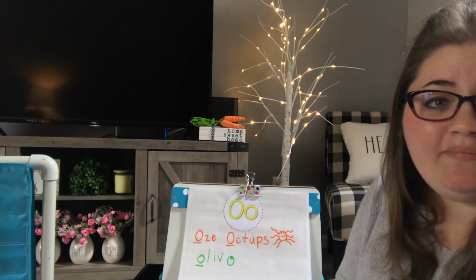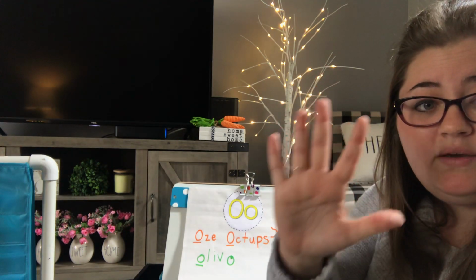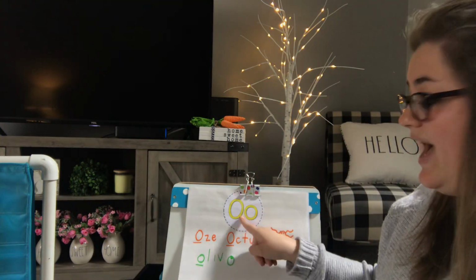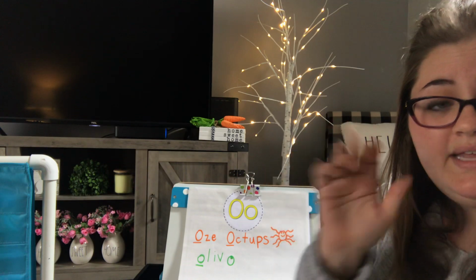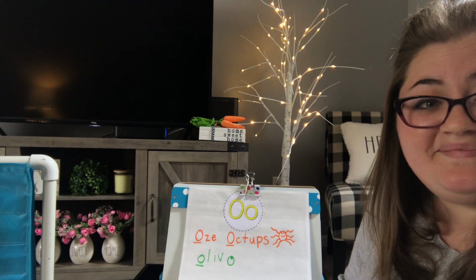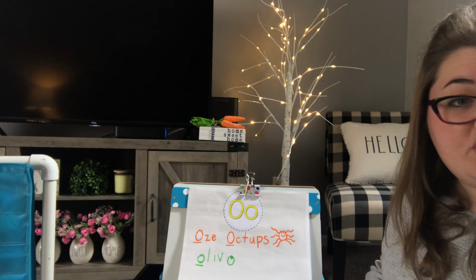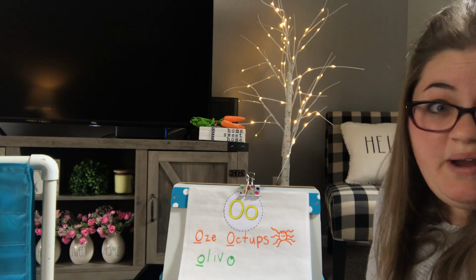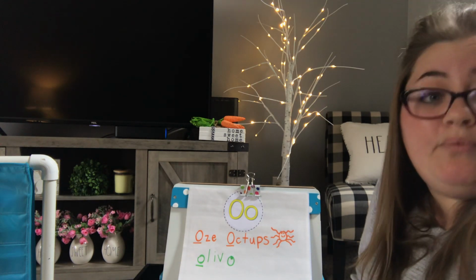Now, my friends, I'd like you to pause the video right now, and I want you to come up with this many words that you sound out. Now, they should all begin with Ozzy Octopus O. When you've written 5 words that begin with Ozzy Octopus O, you can start the video back up. All right, I hope you did a great job writing those 5 words. And my friends, later you could write more. This is a great thing to practice, getting Ozzy Octopus into your brains.